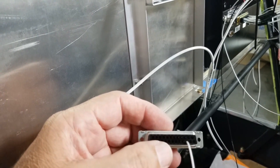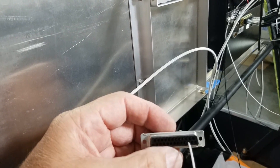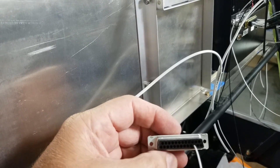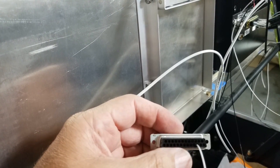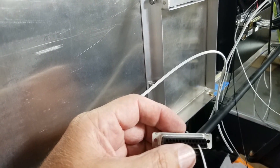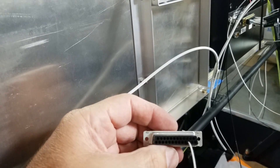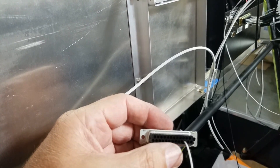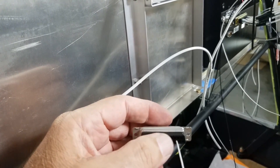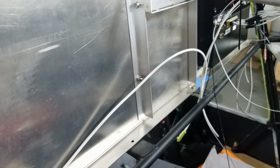For landing lights, I have a high and a low — I have a taxi light. They are both landing lights, but one of them on a tail dragger points out while you're on the ground, and one will be pointing up in the air while you're on the ground, which will be right when your tail comes up. So I'll have a taxi mode where just the one on the ground lighting your way is on, and the other one that would be pointing up at the control tower won't be on. Then when you get ready to take off, you flip it up to the high side, and that will run both lights. You take one switch and have them plugged in to turn them on — it's really handy and helps wiring up a lot.